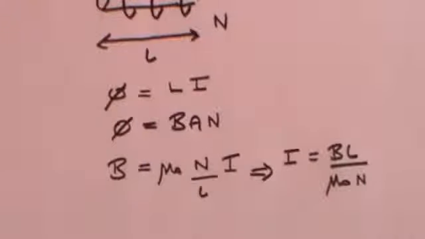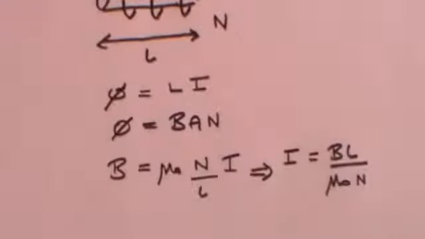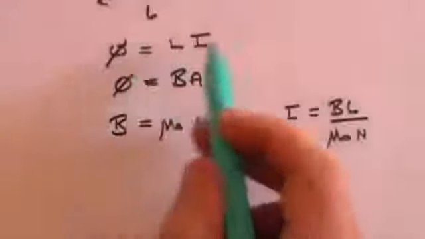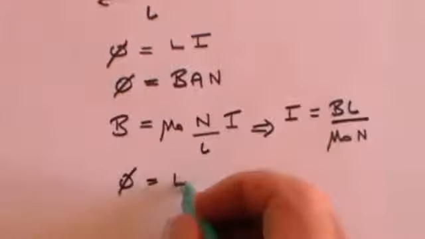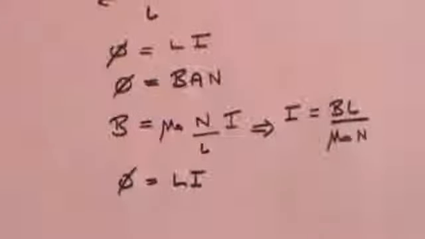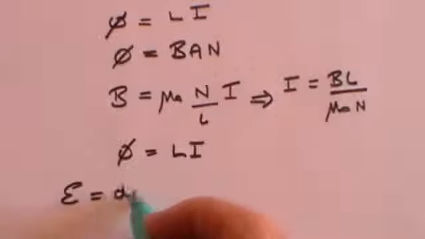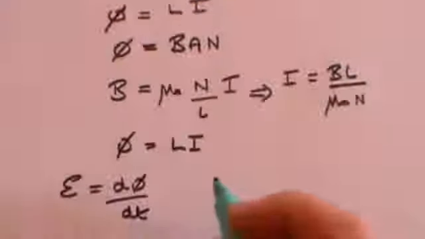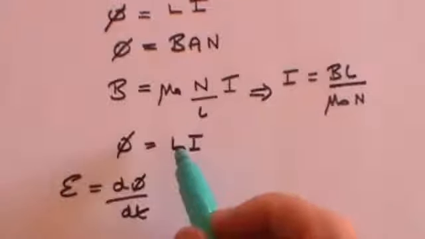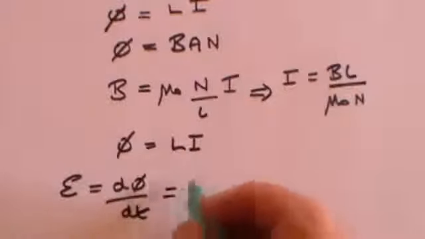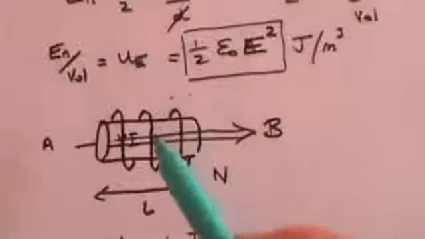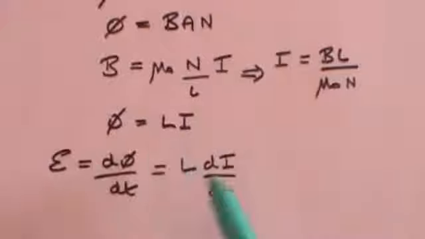We shall need that. So, using these formulae, we can now do a little bit of rearranging. Let's take, for example, the top one. Phi, the magnetic flux, is equal to the inductance times the current. The EMF is, of course, d phi by dt. And if we take d phi by dt, well, L is the inductance, that's a constant, so that is going to become L times the rate of change of current with time, because you need a changing current here, and then you get a changing EMF.